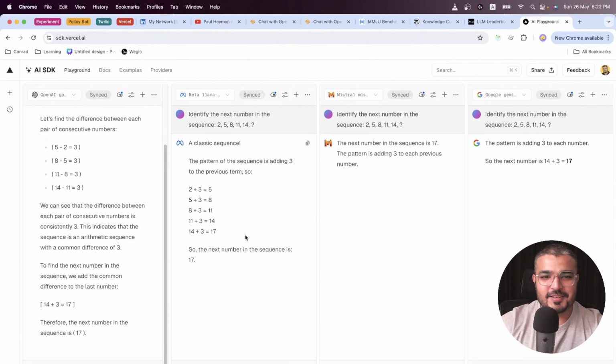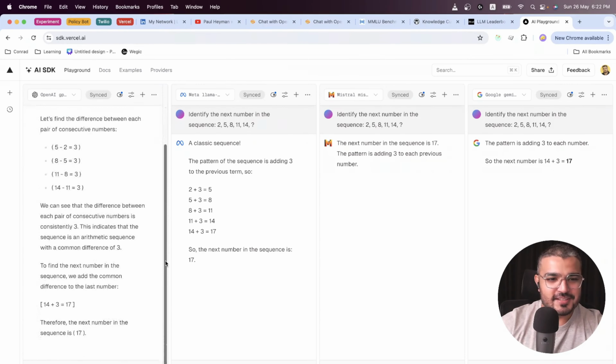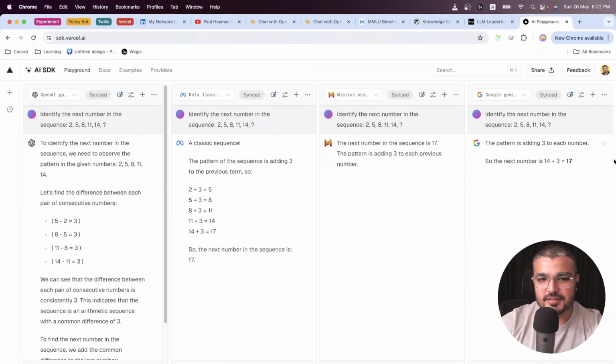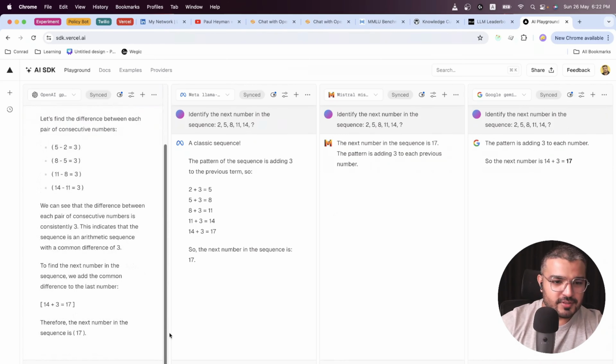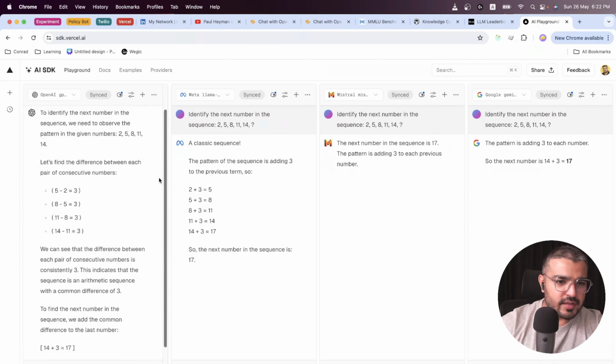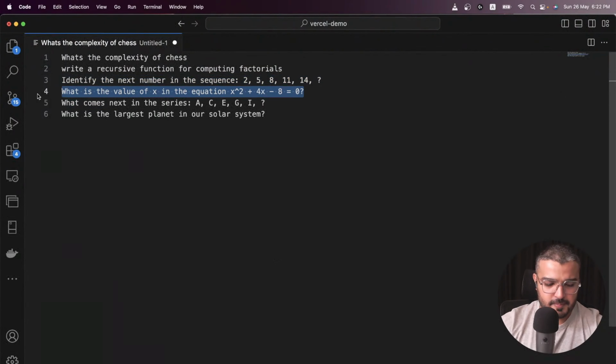Okay. All right, I have to give this to Llama 3 again. So Llama 3 first. The pattern is 3 and 17. So all the LLMs actually give me the right answer. That's good. But the first is again Llama 3. GPT-4 has actually given a bit more reasoning within the answer, so I'll choose it to be number 2 and number 3 Gemini. Okay, let's try this one.